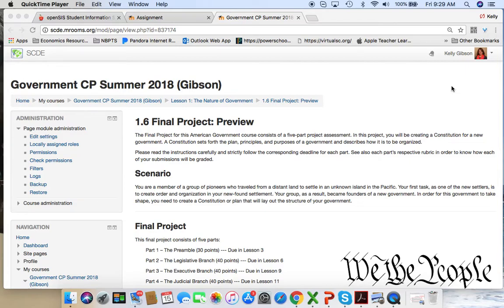So first things first, you are making up a new country. So I shouldn't see the name of a country that already exists. And you are now setting up the government. Many people choose democracy because that is what we are familiar with as citizens of the United States. However, you could create a monarchy or a totalitarian regime. The choice is yours. But no matter what form of government you choose, you must set up a constitution.